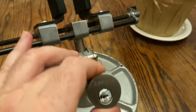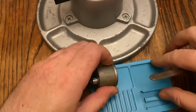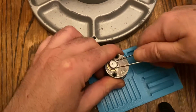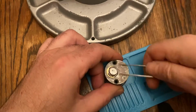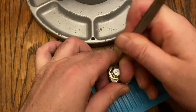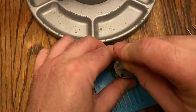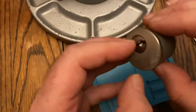Okay, so I want to know why this particular lock feels kind of weird to me, at least for Defiant. There's obviously spools inside, so let's see what's going on. Take this retaining clip off. Use this little plastic tube as a follower, as it fits very nicely over the end there, which forms a nice seal.